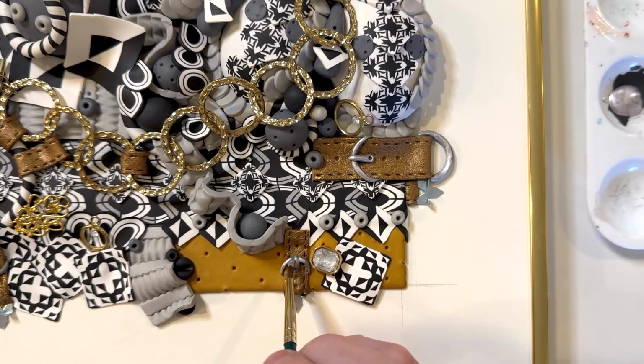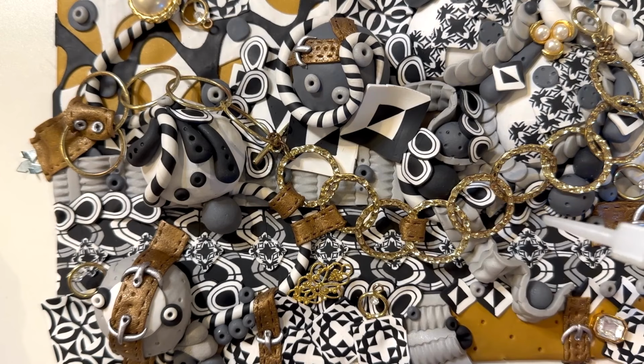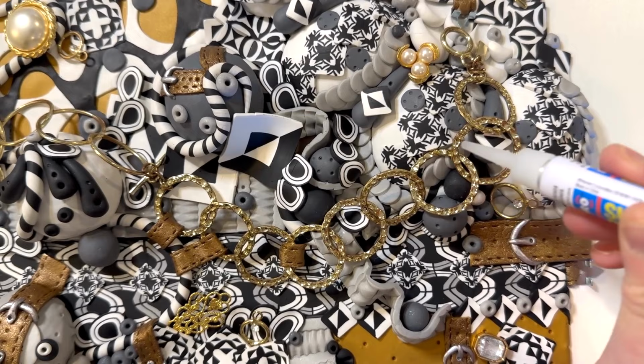Once I got all my painting done, I went back in and on each of the little metallic areas where I thought it could be problematic, because it's been baked, it's inert, I need to go back in with some super glue or use some kind of epoxy glue to make sure that some of these pieces will stay down and that they will not come off.